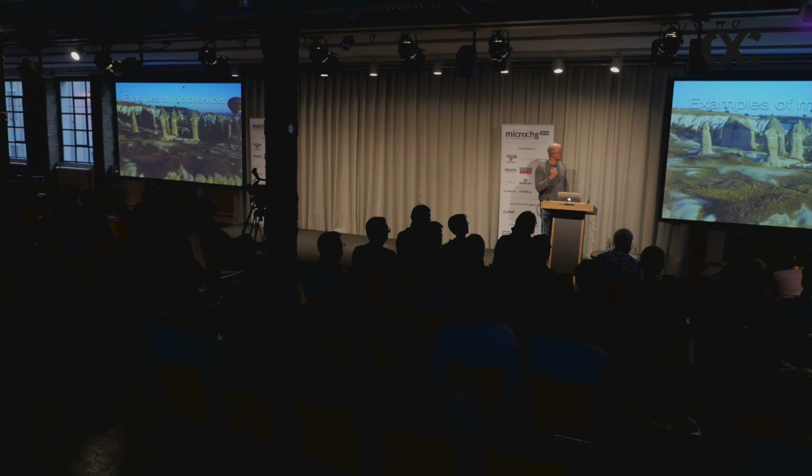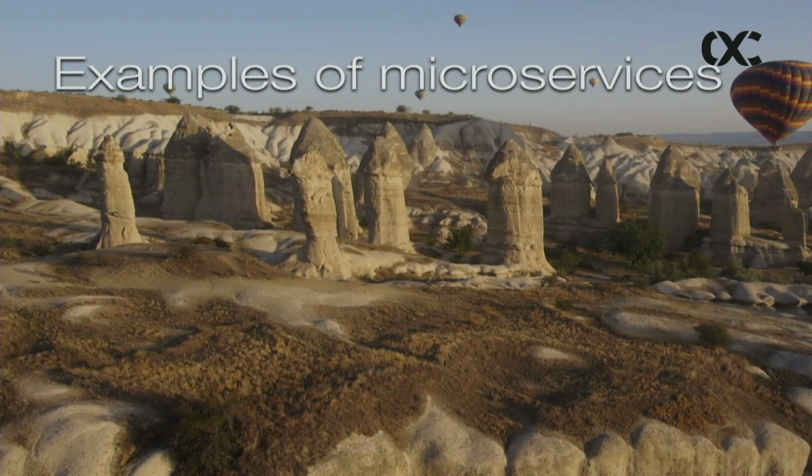Yeah, it's a little closer than there as well. So this is actually Cappadocia in, I suppose, eastern Turkey, these sort of fascinating rock formations. It's about the only thing I could find that was sort of, I don't know, the opposite of a monolith, basically.